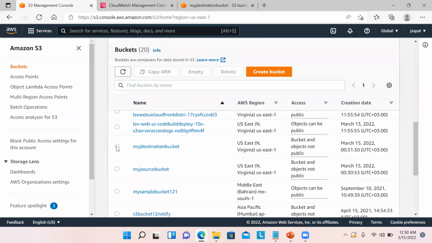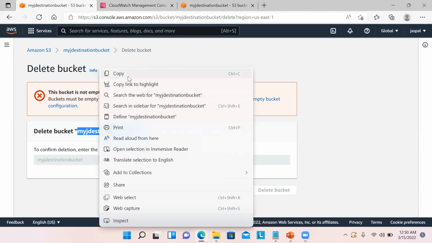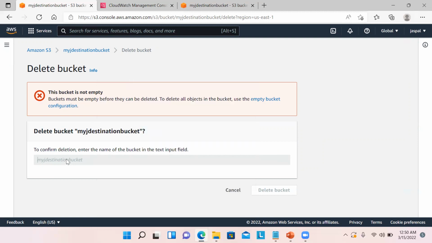I'm just showing you one of them. The bucket should be empty, so you will get this message. You can copy the bucket name and put it over here, and it will remove all the data from your bucket. Or you can delete the files from your bucket and then choose the delete option.